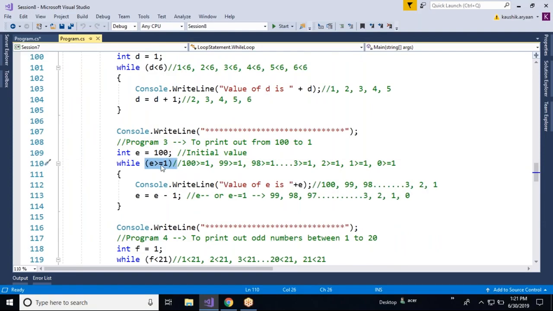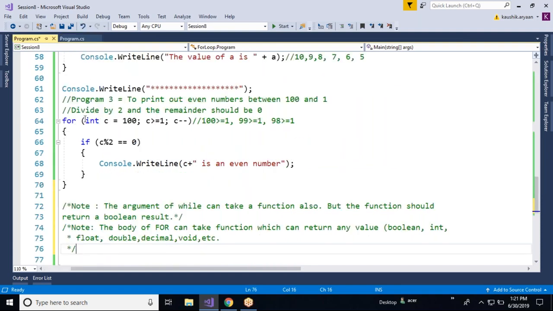Now, the argument of for cannot use a function, but the body of for can use a function, and that function can return any value. Any values can be all these. This is for your reference because this will come later on, when you use C functions, how to create functions, how to create and call functions inside the while argument, and how to use functions inside the for body.